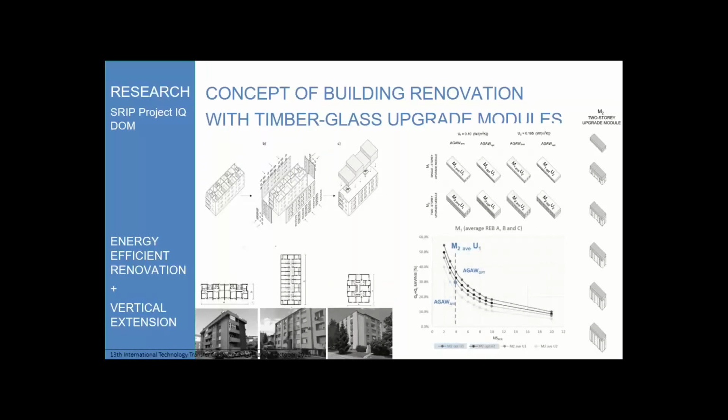We have focused on the more energy efficient area. Our research question was, firstly, what is the optimal approach to energy efficiency renovation of the existing building? And the second, what kind of building extension is appropriate? So we have designed different types of timber glass modules with different U values, with different percentages of roof covering, and with different numbers of stories. And of course, the basic question is why timber glass modules? Because timber is a lightweight material, it doesn't represent additional loads on the building, and glass is a really energy efficient material because it allows the solar gains through the glazing to contribute to lower energy demand for heating. And now I would like to continue with the lecture of Professor Rembrandt.